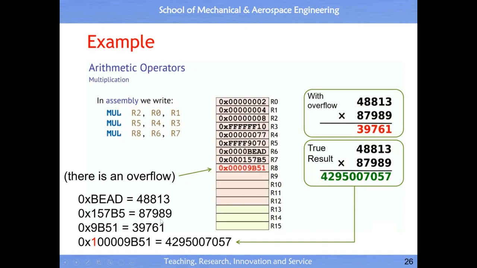It's because you can easily verify, okay? This one times this one, with decimal numbers, because the R6 decimal number is this one, the R7 decimal number is this one, times this one, you get this decimal number. You can verify with your calculator, okay? But this one, if you convert it to a hexadecimal number, is this one. But we need 33 digits to store this number. But inside our microcontroller, we only have 32 bits. That means what? We will lose this one. Once you cut off this one, you get this hexadecimal number. And this hexadecimal number corresponds to this decimal number. This is why you will get this result when overflow occurs. Okay, this is something for you to pay attention to when you do multiplication, all right?